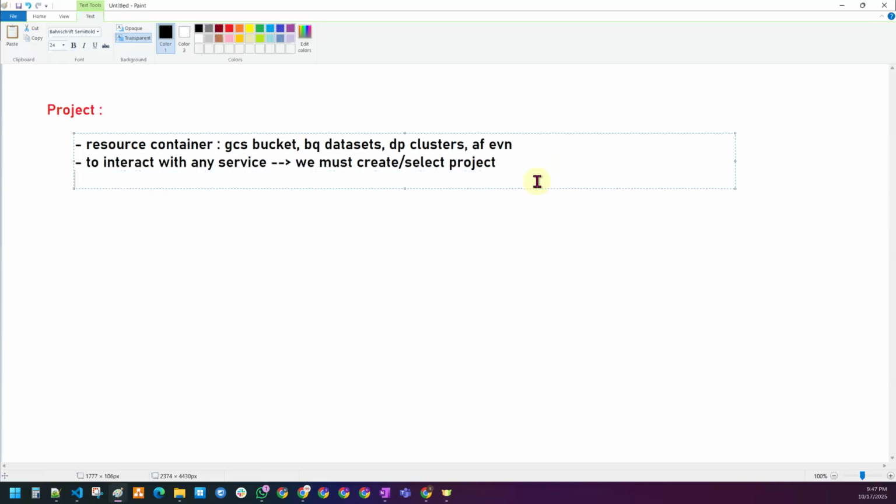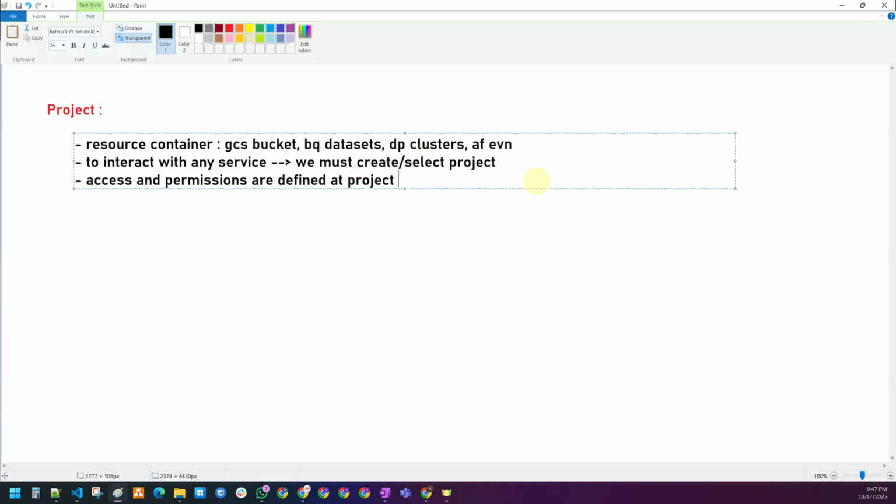The third point, sorry: if you want to get access to any of the resources, or provide permissions to any of the resources, you need to do it at a project level only. So access and permissions are defined at a project level only.